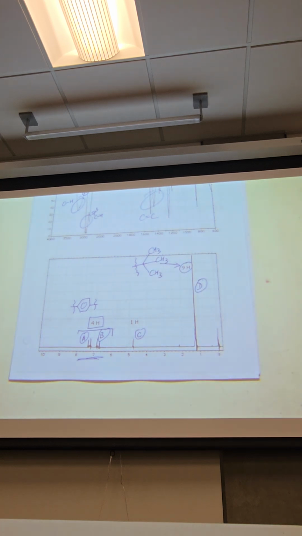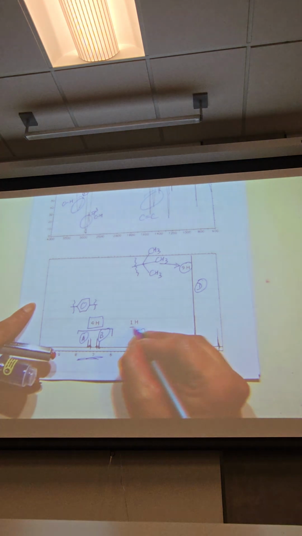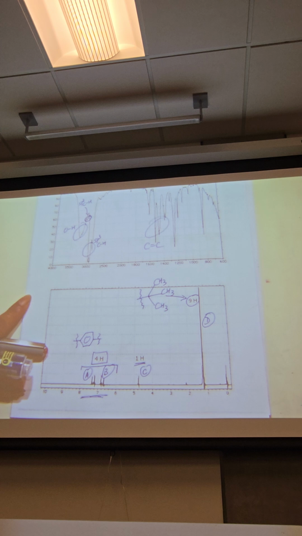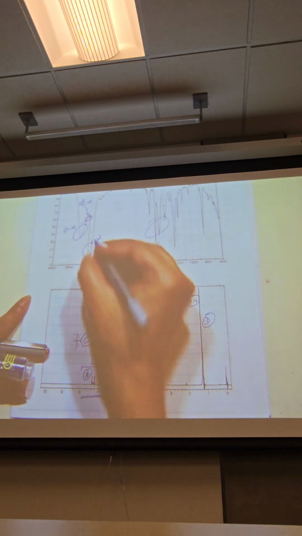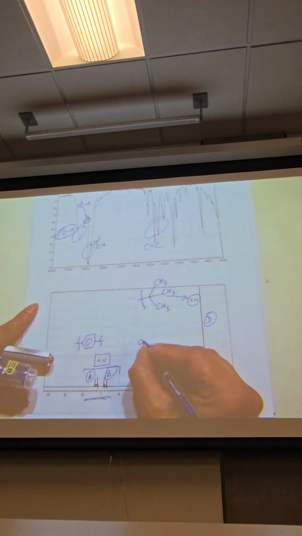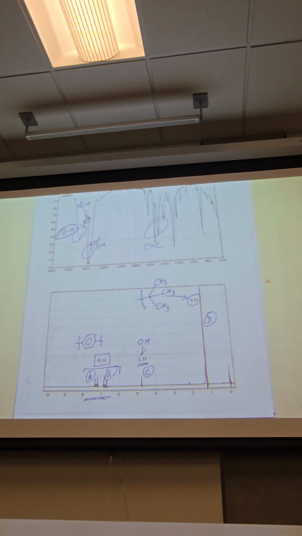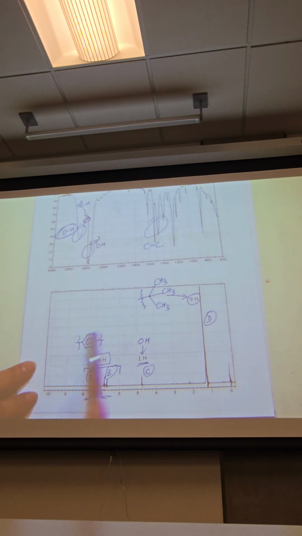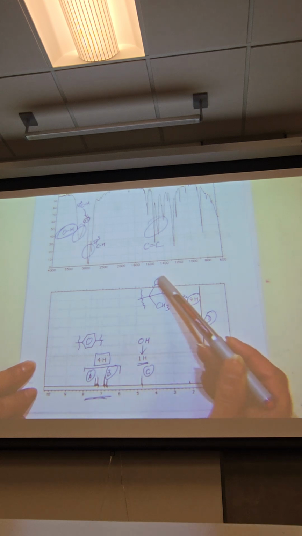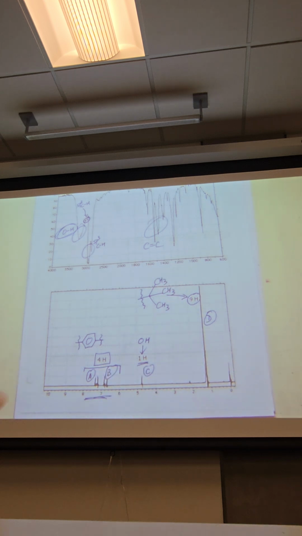Everybody okay? So what have we used? What do you think this might be, for 1 hydrogen? Exactly. Because IR told us very clearly we have an OH, so that's probably the OH hydrogen. Okay, so we needed 10 carbons. Have we accounted for 10 carbons? 6 plus 4, 10. How about hydrogens? We need a total of 14 hydrogens. 9 plus 1 plus 4, yep. All we have to do is put these pieces together.